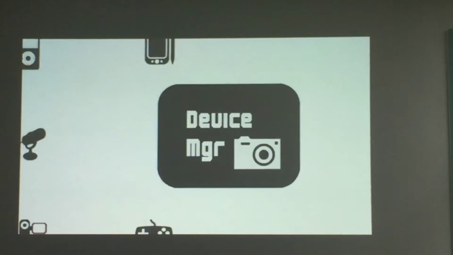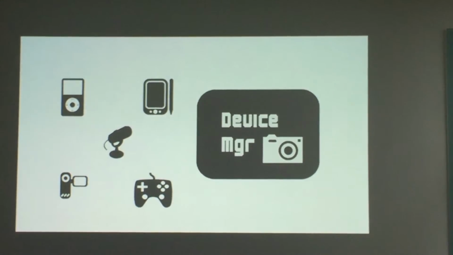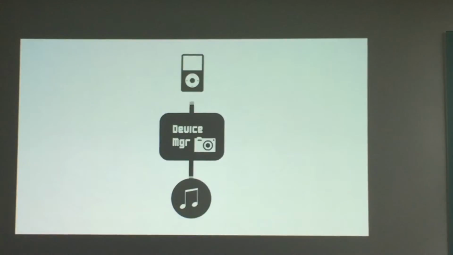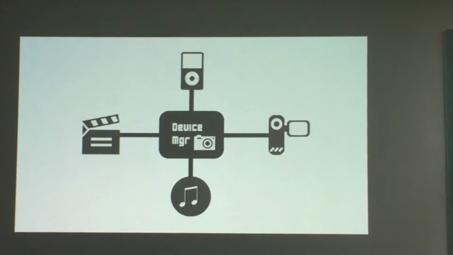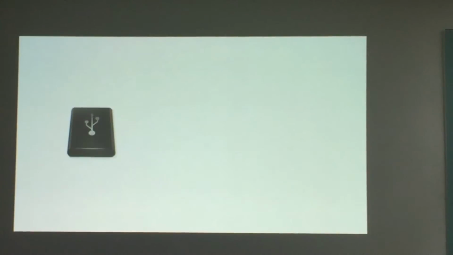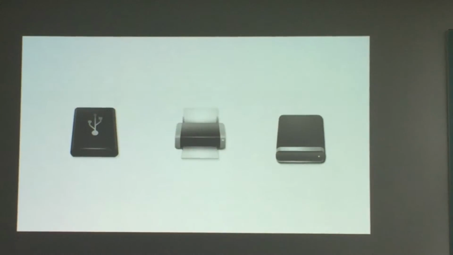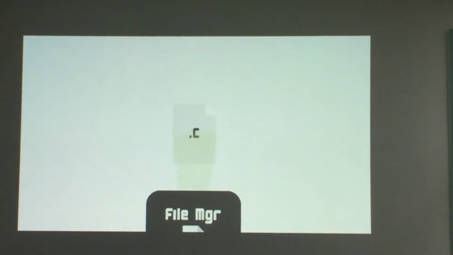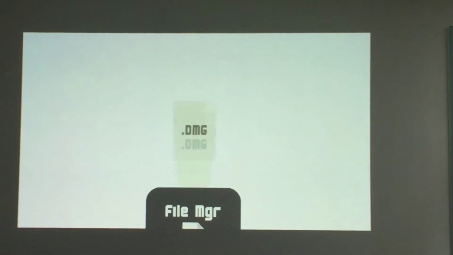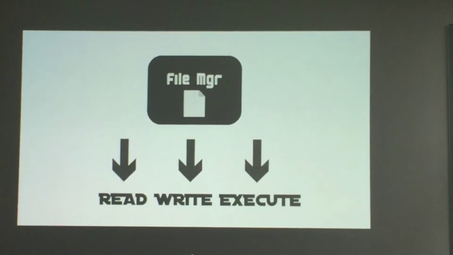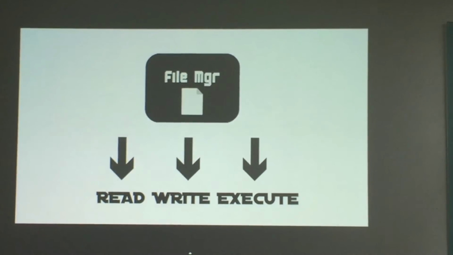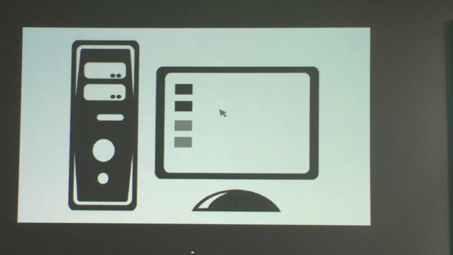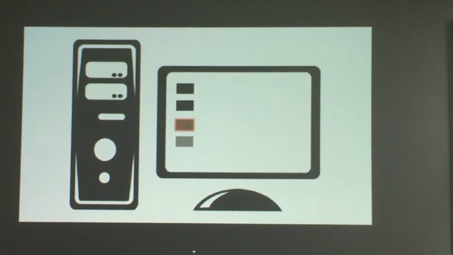The device manager monitors every device, channel, and control unit. It has to choose the most efficient way to allocate all of the system devices that are connected to the computer. USB sticks, printers, and external hard drives are examples of this. The file manager checks every type of file that is on the system. This means data files, program files, compilers, and installed applications. It sets permissions so that certain users can only see certain files. So, when you log into your guest account, you cannot browse through the administrator's files, as you do not have the permission to do so.